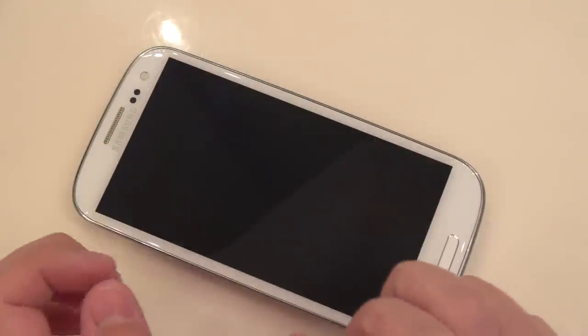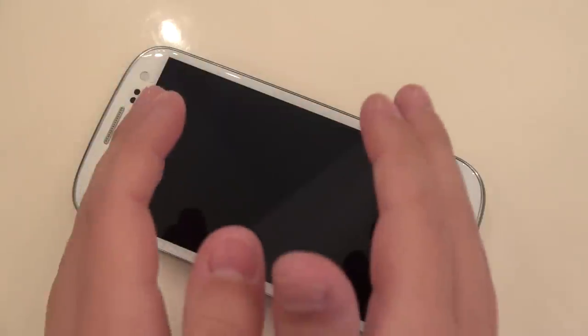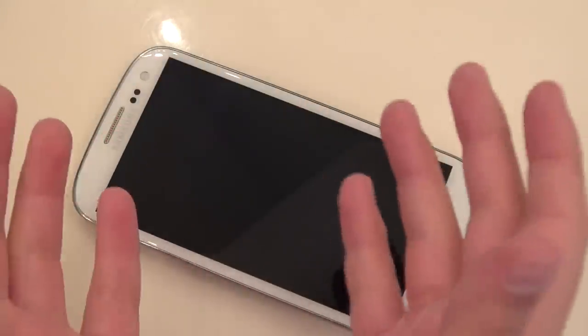I'm going to explain the whole composition of Gorilla Glass, what it's made of, what it's capable of, and then we're going to do tons of tests and have fun with it. The end result is that I hope you all understand what Gorilla Glass really is and what it's capable of, and also its shortcomings.